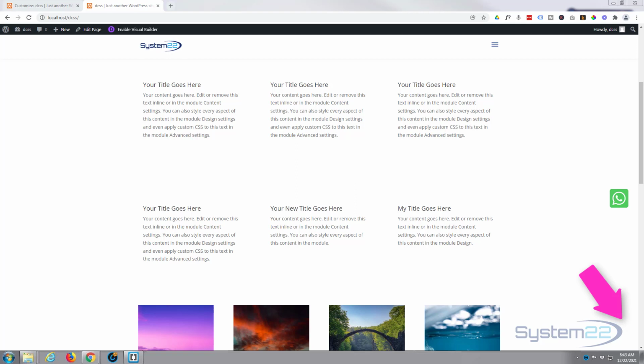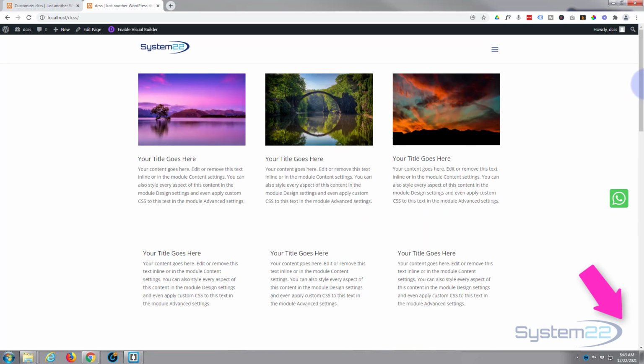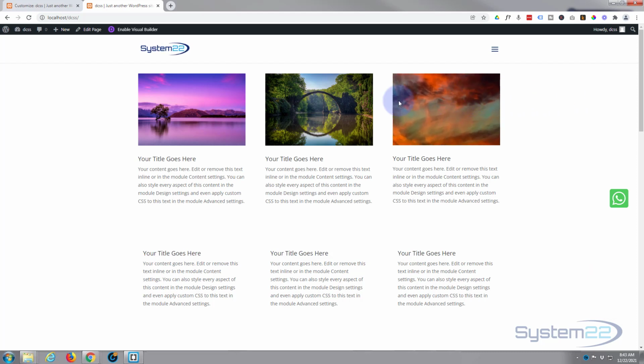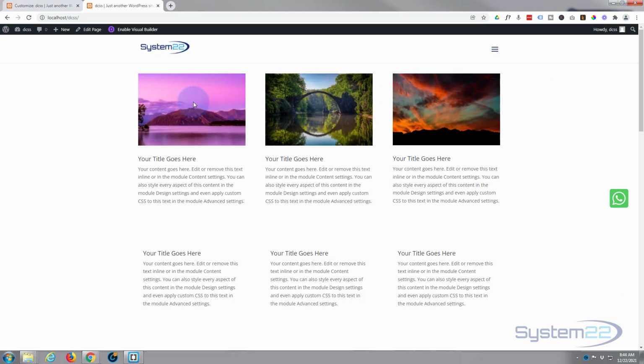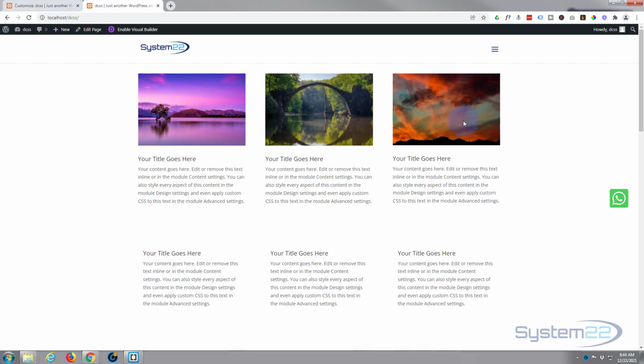Well, we've got one more for you today. If I just roll up the page here. We've done something similar like this in the past. It's a question that comes up quite often. Somebody was asking how to make the blurb images zoom in when you hover over them. It's pretty easy to do. We've got to do a little bit of coding for this, but don't let that put you off.